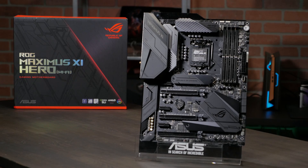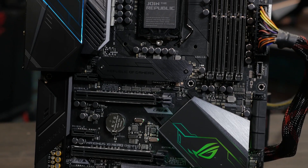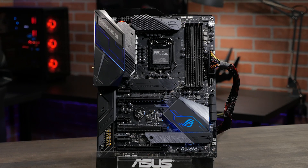The pitch black color and textured ROG metal plating makes for a bold appearance. But with two RGB lighting zones, addressable and standard RGB headers, you can add whatever color you like. Also with Aura Sync, you can even match your motherboard's color and lighting pattern to your other ROG components.